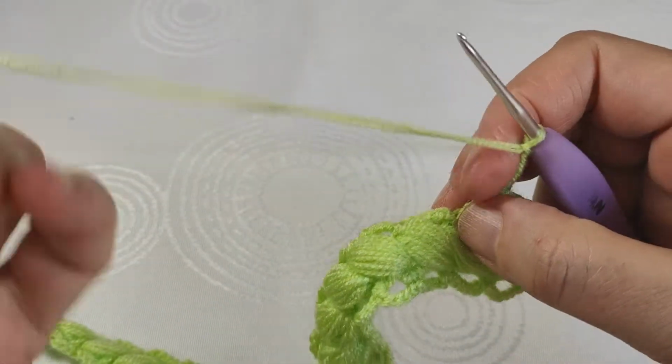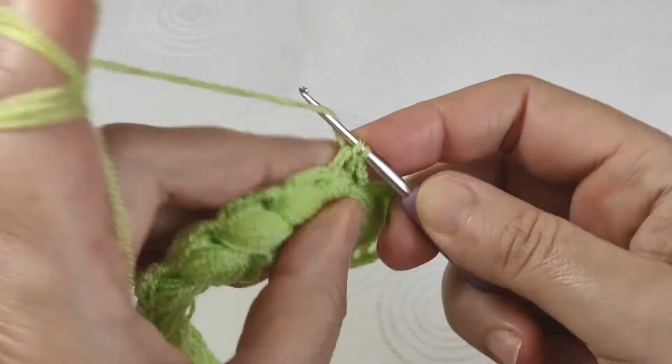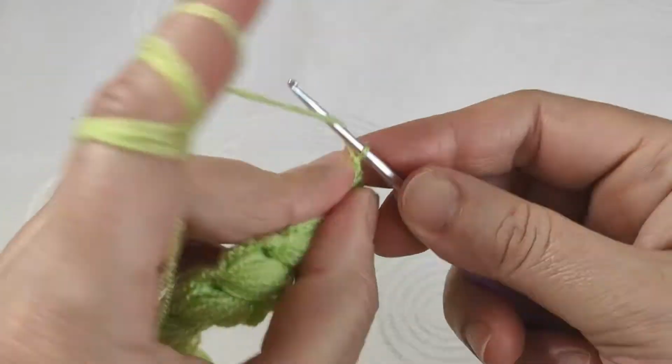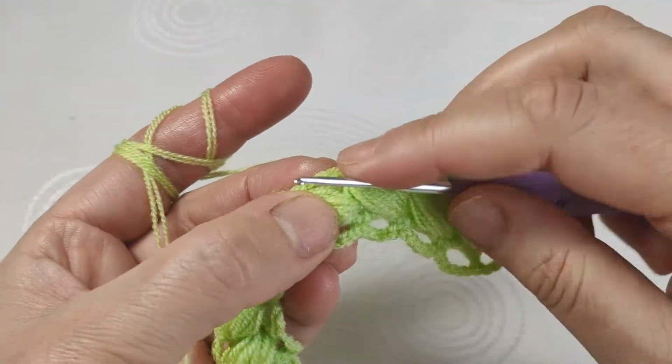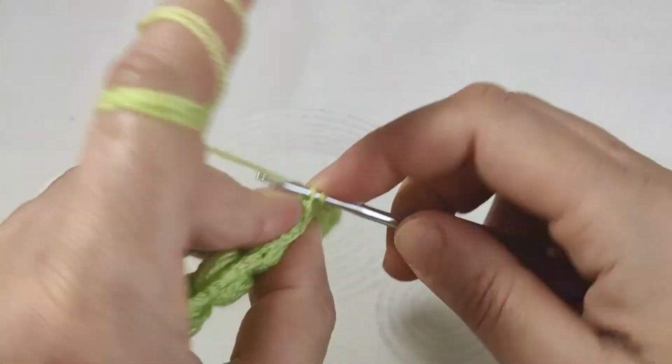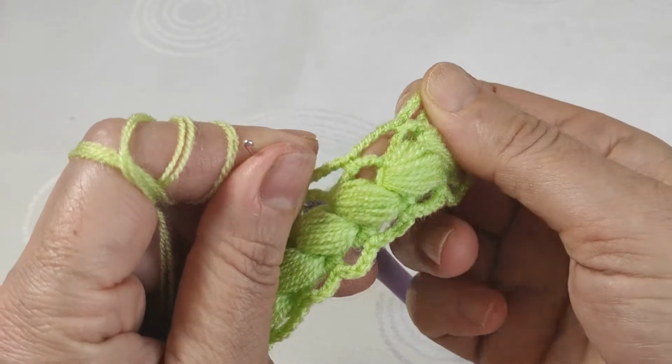1, 2, 3, 4, 5, coming to the following space and making a slip stitch there as well. And now 1, 2, 3, 4, 5, coming to the following space and inserting my hook there and making a slip stitch there. It's been like this, you see?